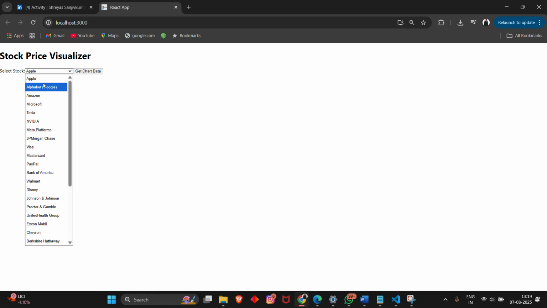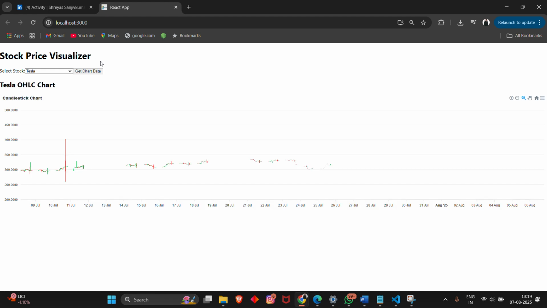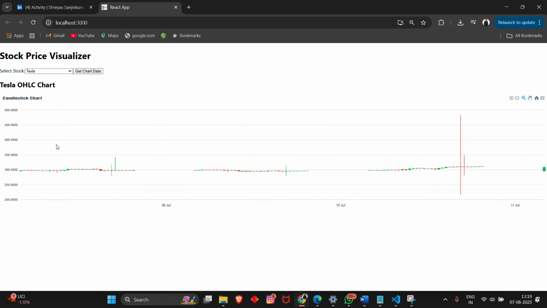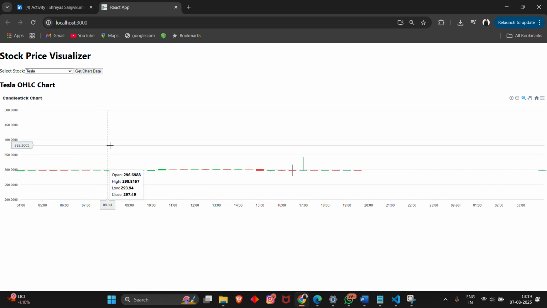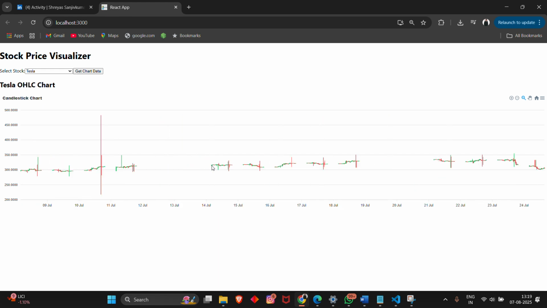But if we select a chart, suppose let's say Tesla token is now selected. After clicking on get data, what happens is that Tesla token is sent to a server. Server sends it to the Python script. Either the Python script gets the data from the open source APIs. The data is sent to server, and the server data is sent to the front end. And we can analyze this data for our customer users.